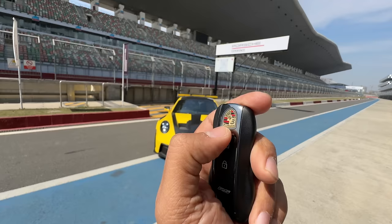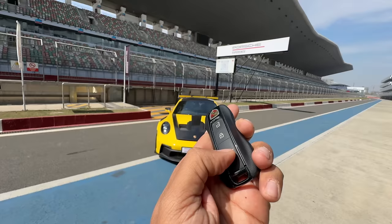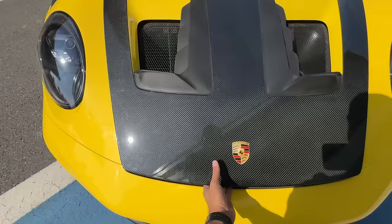This is the key of the vehicle — Porsche logo obviously there. At least you can see one here because you can't see it on the car, and I'll tell you why. This is to unlock the car, this is to lock the car, and it says RS here. The usual Porsche key. And straight away I'm going to be opening the frunk — it doesn't even have a frunk.